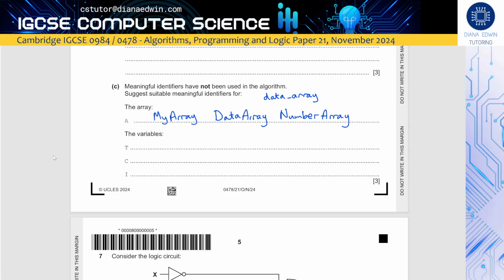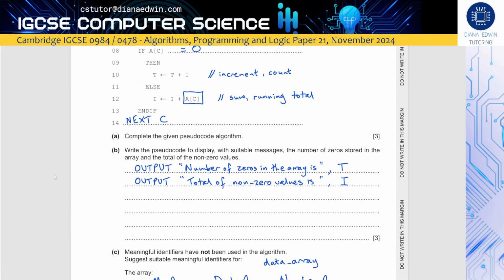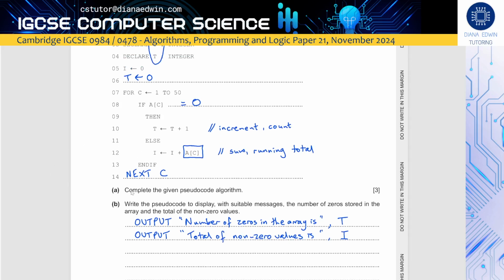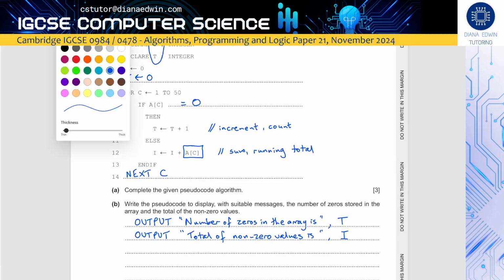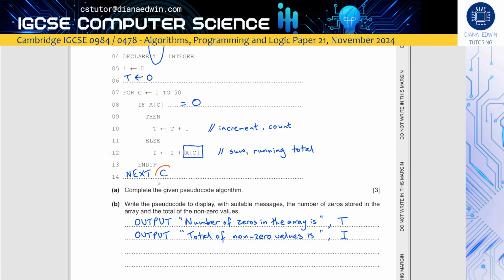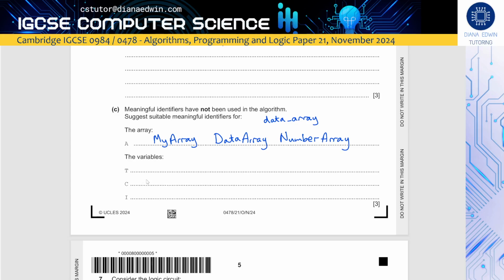Now, let's have a look at these variables. These are a bit tricky, aren't they? Let's figure out what is doing what. Well, let's look at our loop counter first. We've got C being used here, and C appears all the way through here. It's our index that we're using to index into the array, and we're also using it as our loop counter. So I think potentially a good name for C might be counter, or count, or index, or something like that.